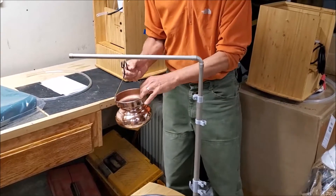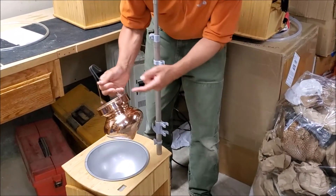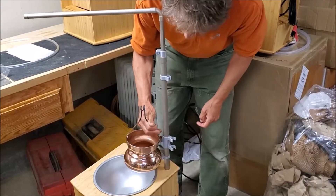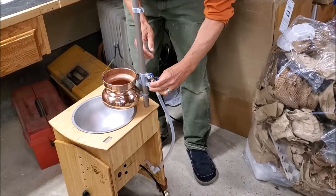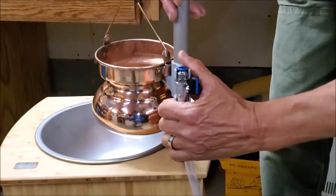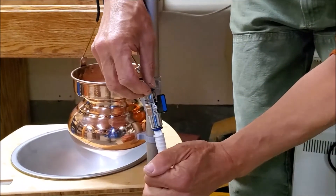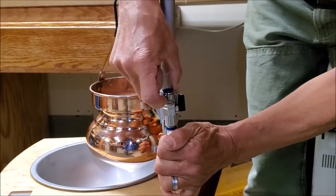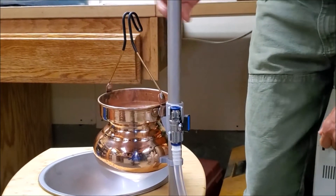You want to put the bowl down in the warm-up position right here. There's a little hook on the side of the bowl that corresponds to a little rest where it rests, just like that. Take your lower hose — it's got the valve on it — and snap it into the holder like that. Just be careful that you don't misalign this valve holder up or down; you want it to hit here and here. Because if you get it in the wide section, sometimes these will snap off. So just line it up carefully and snap it in.